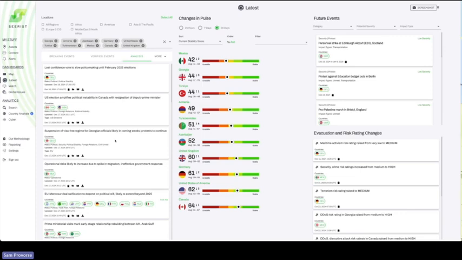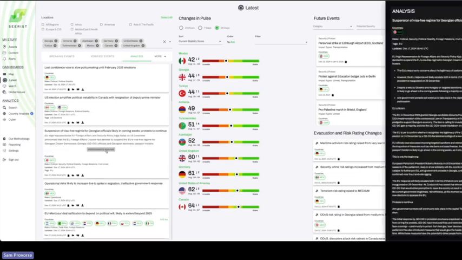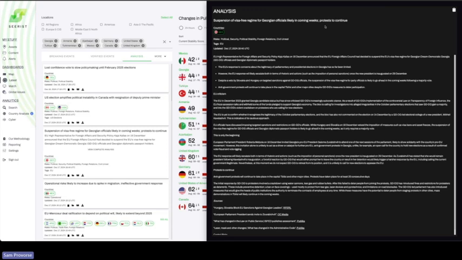As part of today's tasks, I'm going to dive into the country of Georgia, since my remit includes the country. I'm interested in analysis pieces and verified events posted in the last 30 days. So up top, I have a number of countries that I've been monitoring, which includes the country of Georgia here. And looking through the analysis pieces, I can see that yesterday one was posted discussing this change to the visa-free regime within Georgia, and also mentioning something that I think is of utmost importance in this case, which is that protests are expected to continue in the coming days.